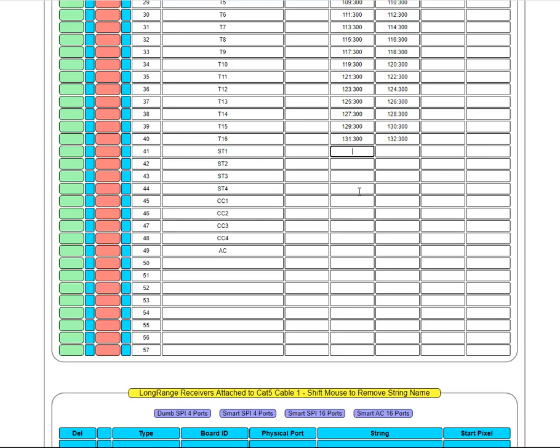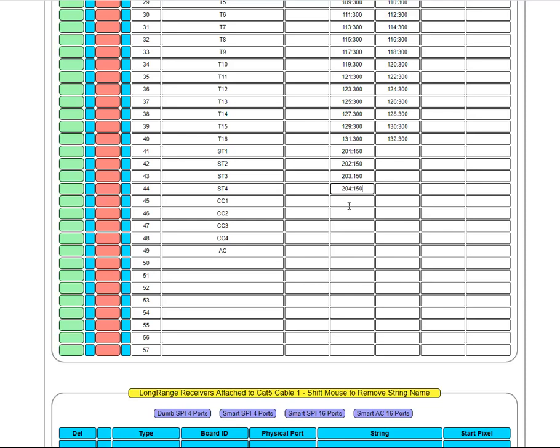So we're going to do 201, and 50 pixels is 150. We're going to do 202 for 150. We're going to do 203 at 150. And we're going to do 204 at 150.